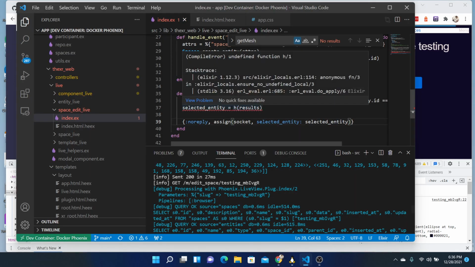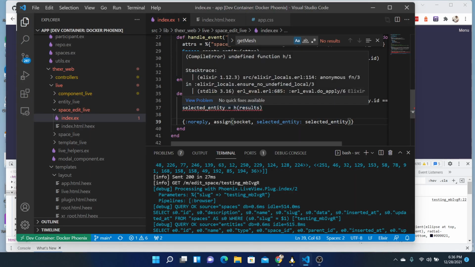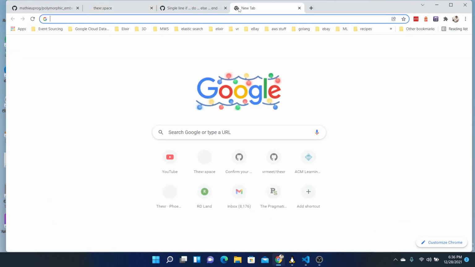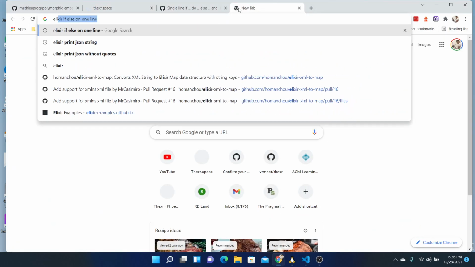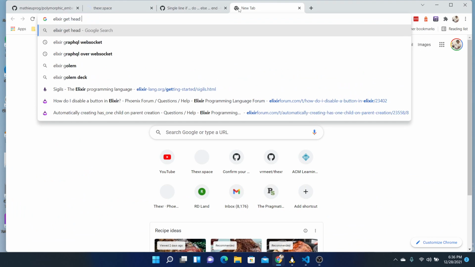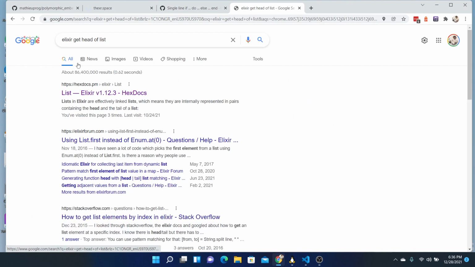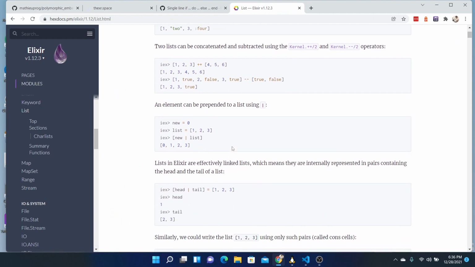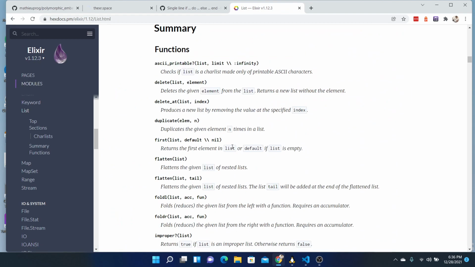Crash. What is this? Anonymous function, undefined function H. Okay, I thought that that was the head function. Elixir, get head of list. Functions.